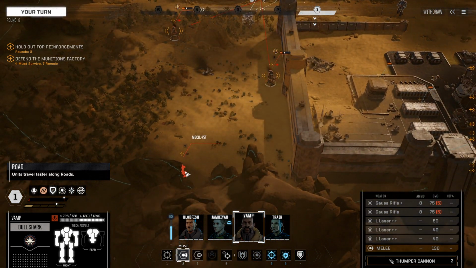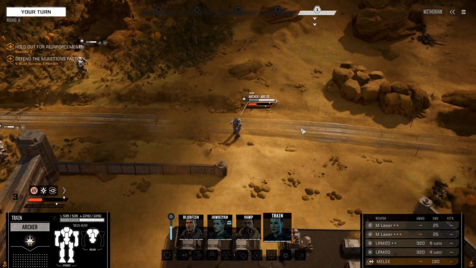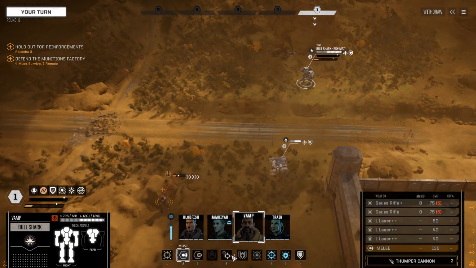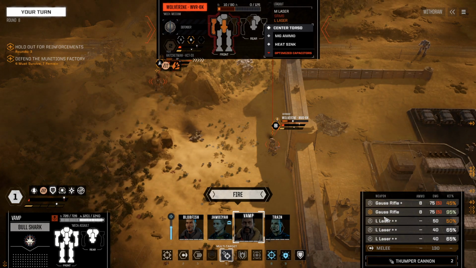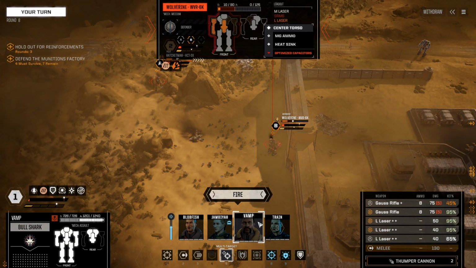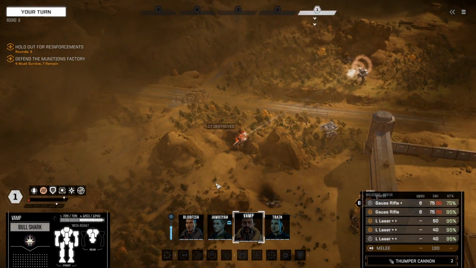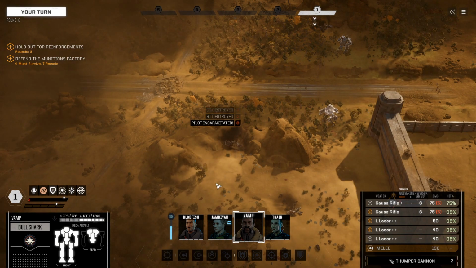Okay, we've still got that 45-tonner back there. I think what we're going to do is we've already moved the archer. We'll fire at these guys, splitting it evenly again. Like this. Engaging multiple targets. There we go. 1 dead hatchetman.